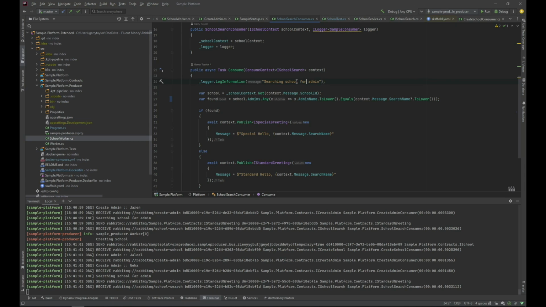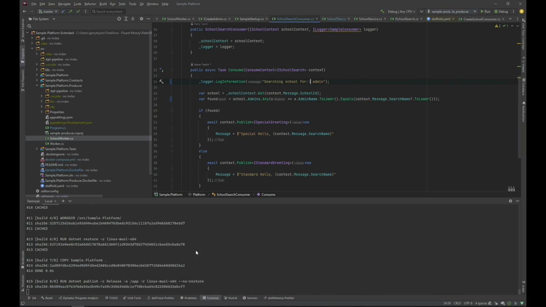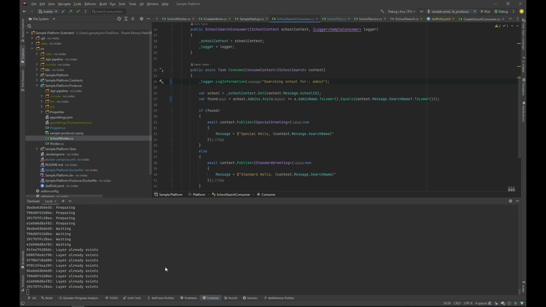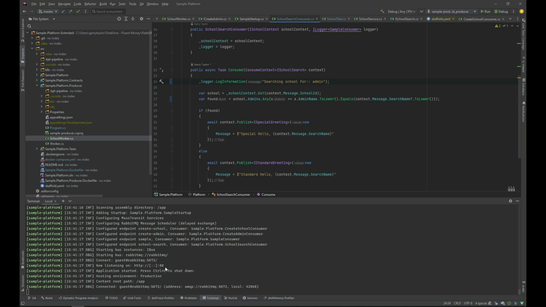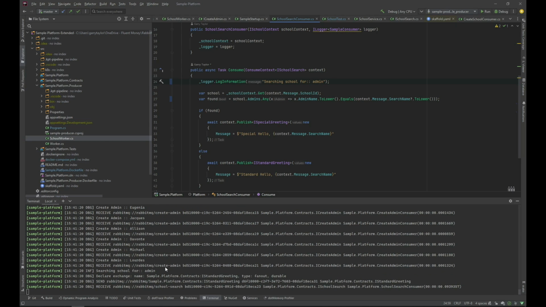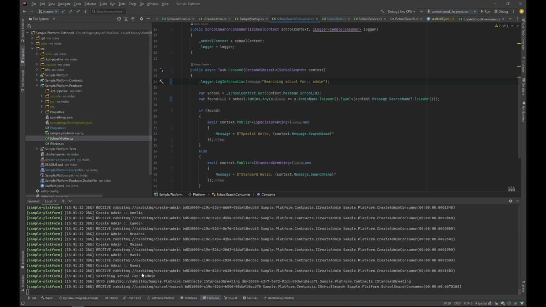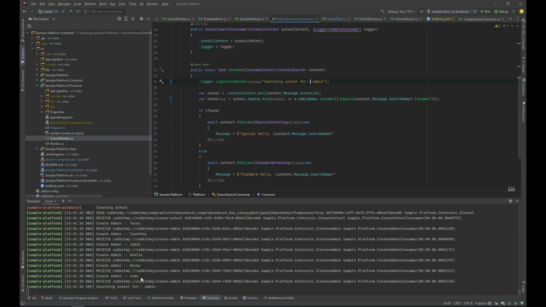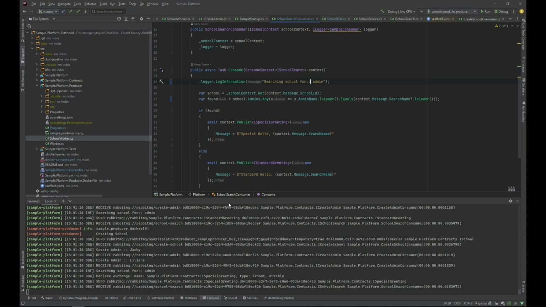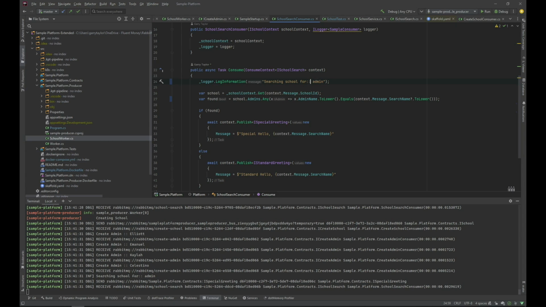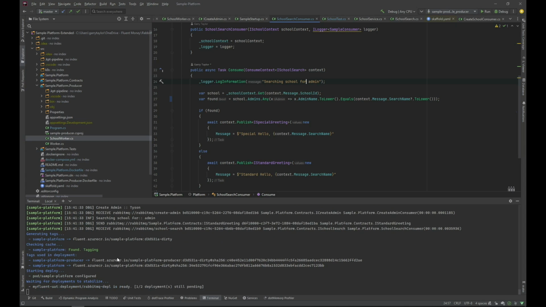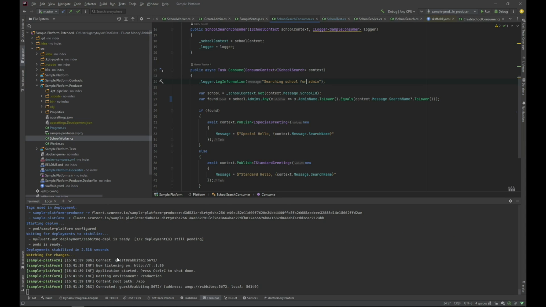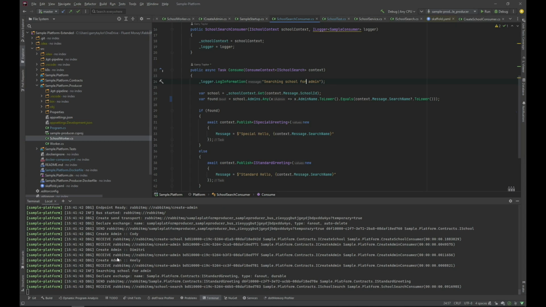Silly me. So if I do that and save, what we should be able to do is rebuild and redeploy that to a new pod. We're going to decommission the old pod, build this new image, push it out as a new pod, and wire everything back up automatically. So we can now see searching for school, and we've got the two semicolons in there that I've just put in. Of course, that's ridiculous to put in, so I'm going to take them out, and it'll detect the change. It'll know that it's dirty. It's going to decommission the old pod, create a new image by compiling it and pushing it out.